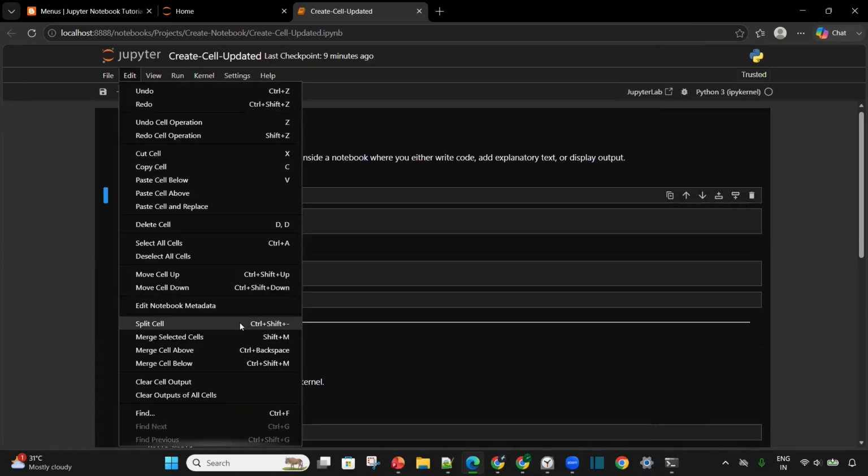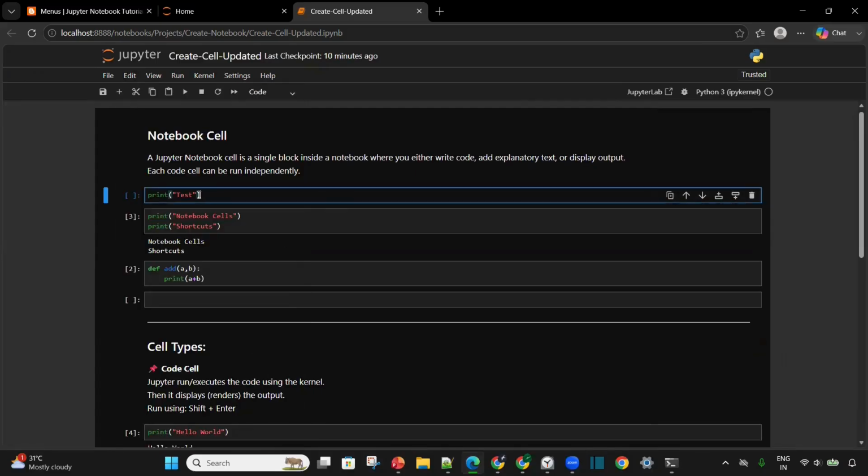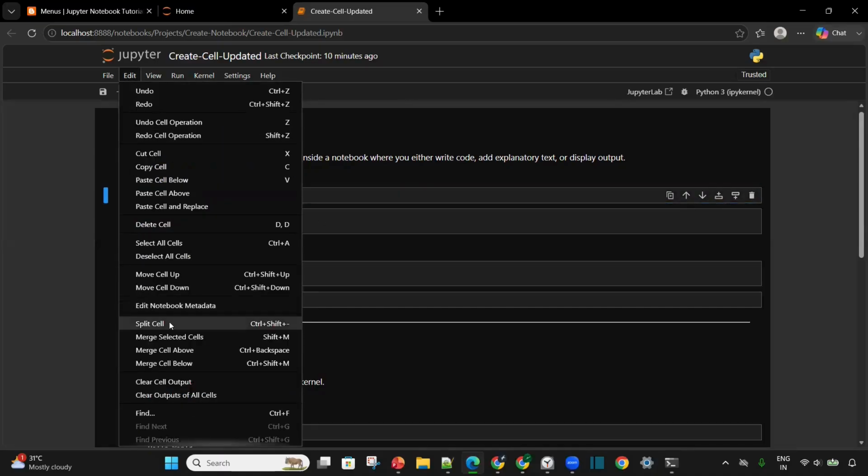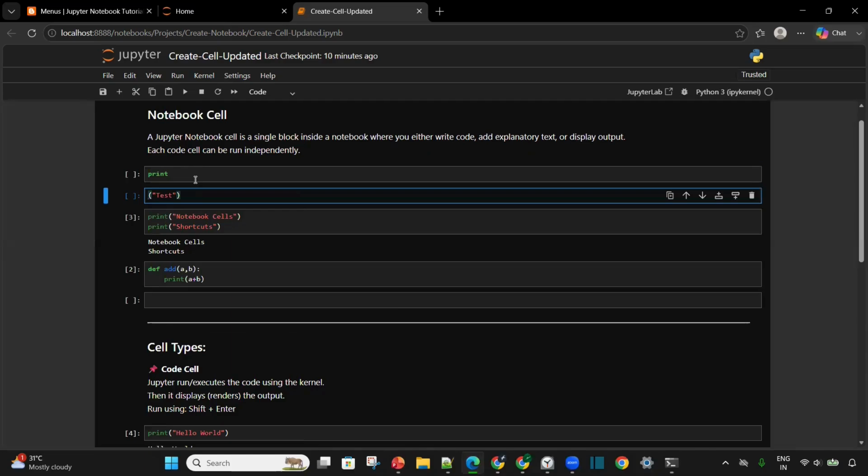Next, we have the split cell option. Split cell splits the current cell into two cells at the cursor position. If I place the cursor after the print statement, before the brackets in the first cell, and then click on edit, split cell, it splits the cell into two where the cursor position was.